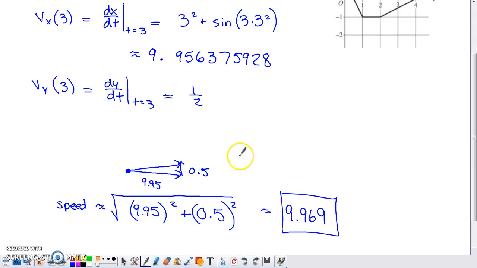So you do a quick Pythagorean theorem calculation. Now when I type this into the calculator to arrive at this result, I definitely used all of the accuracy that you see I jotted down back here for that 9.95 value. That just ensures that I have the desired degree of accuracy that I need to satisfy the College Board's requirement, that third digit beyond the decimal. So 9.969 is going to be the speed of the particle at time 3.